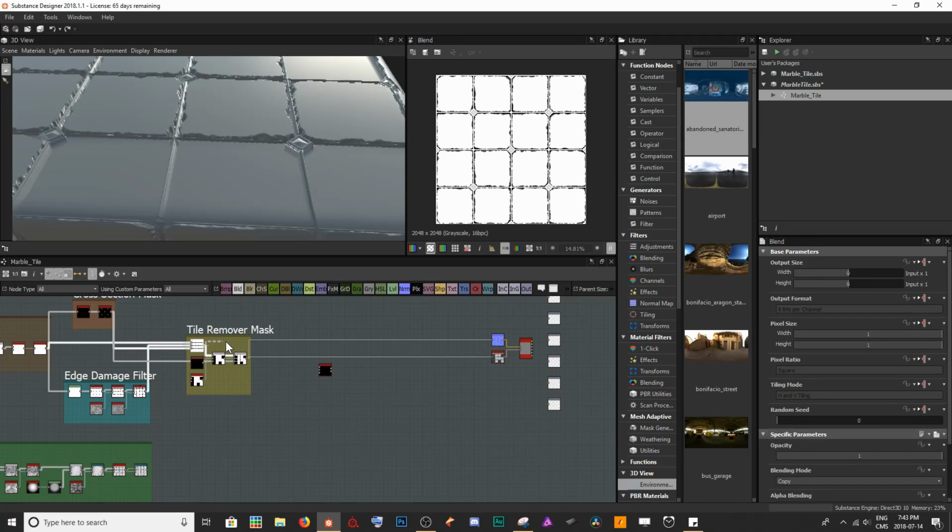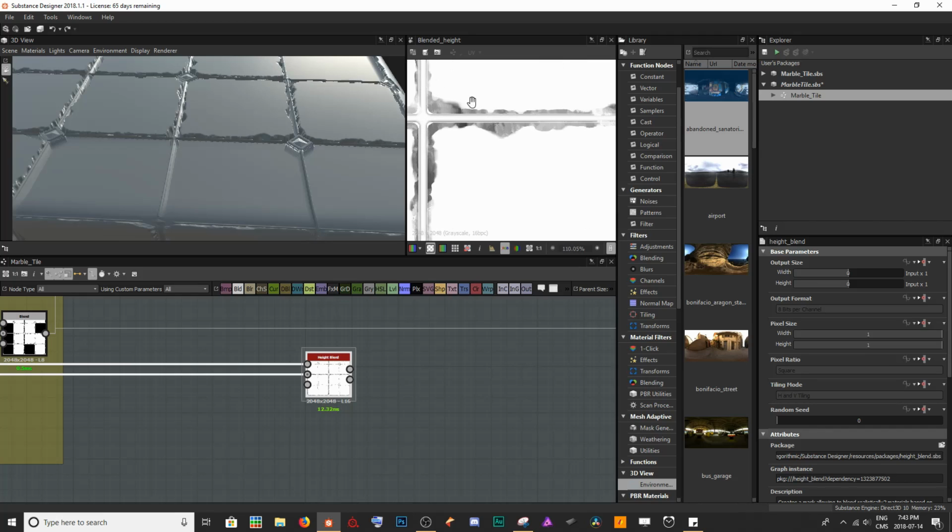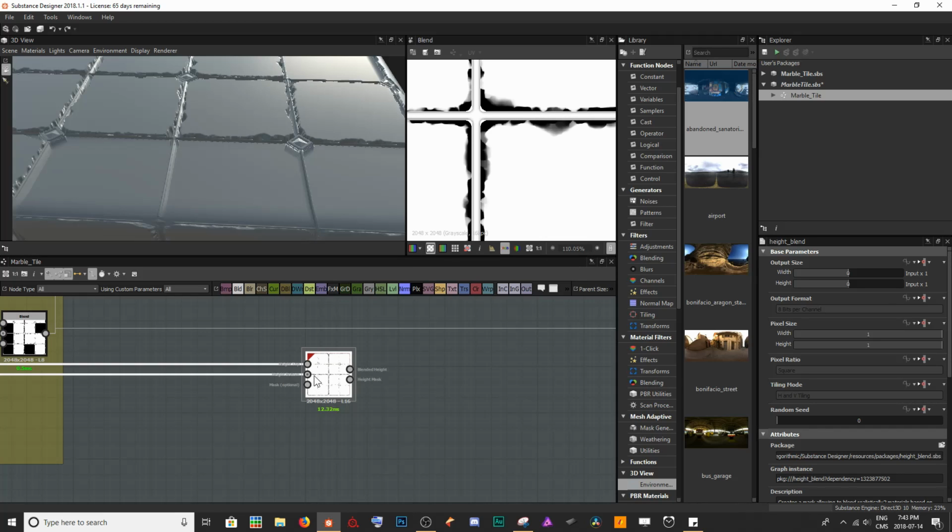And I'm going to take this here and plug him into our tile top, or our height top. From there, I'm going to come down to our concrete, and I'm going to bring this and put him into the height bottom. And as we look now, you can see that we're actually getting the height in the crevices where we've taken our edge wear. And in the darker values, it's going to appear.